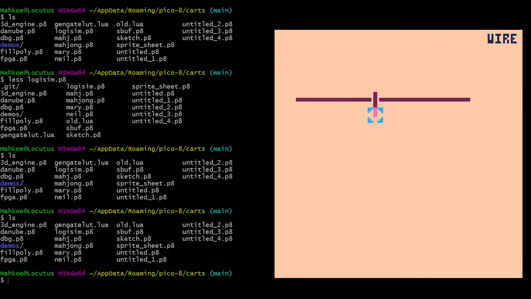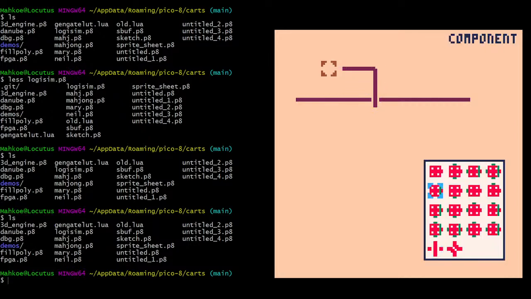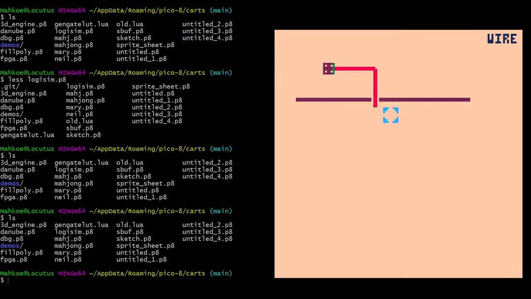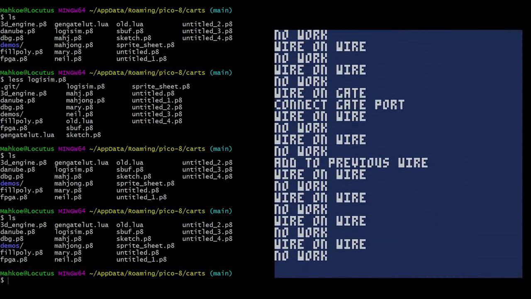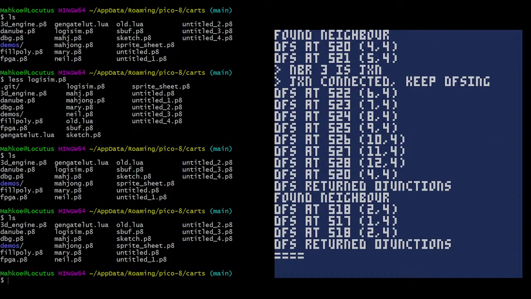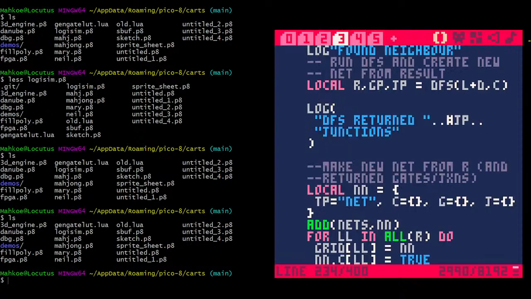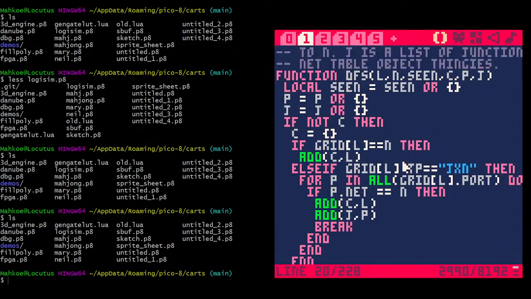I'm aware we haven't tried the abutting junction yet, but you know. Okay, so now if I erase, DFS returns 0 junctions. Okay, well, there's your problem. Why did DFS return 0 junctions? It should not have returned 0 junctions.